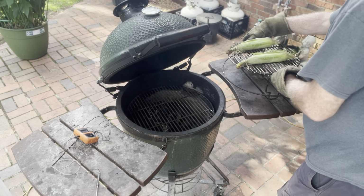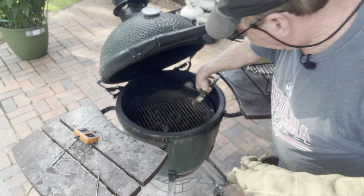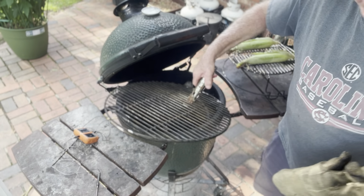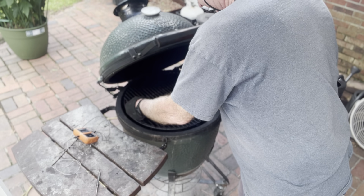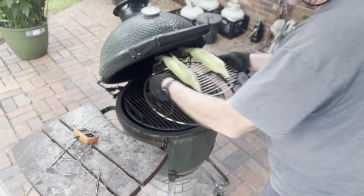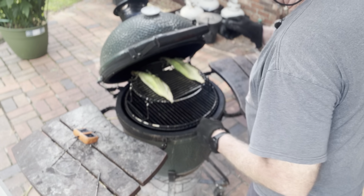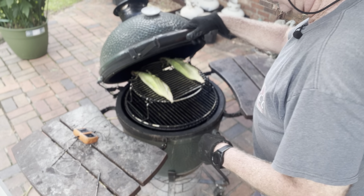What I'm gonna do, I've already had the corn on there for a little bit. We're gonna cook these tenderloins indirect. So let me take this grate out. I'm gonna put it in my plate setter. I'm gonna put the egg expander back on the plate setter. All right, we're gonna let those corn cobs continue to cook.